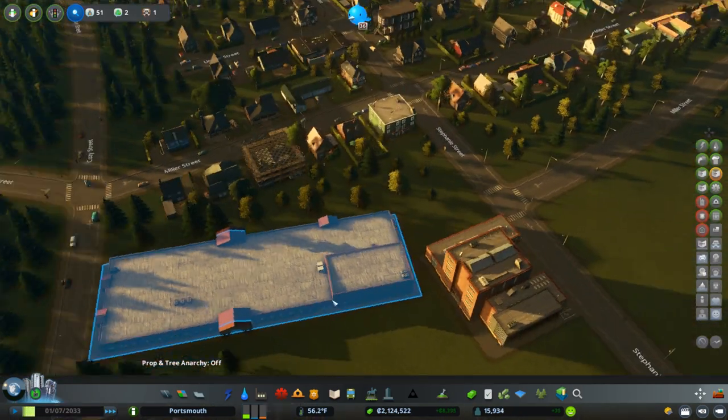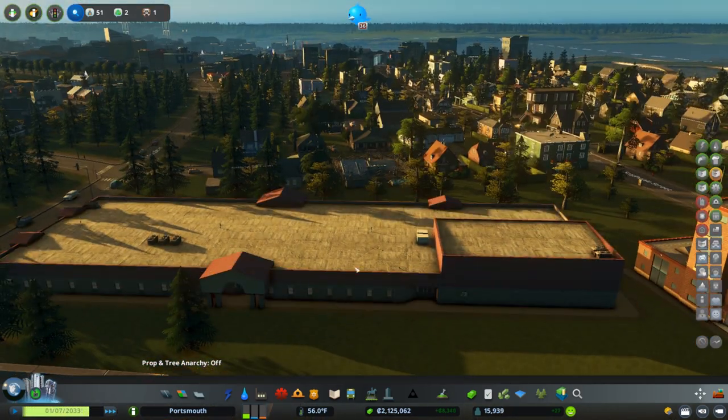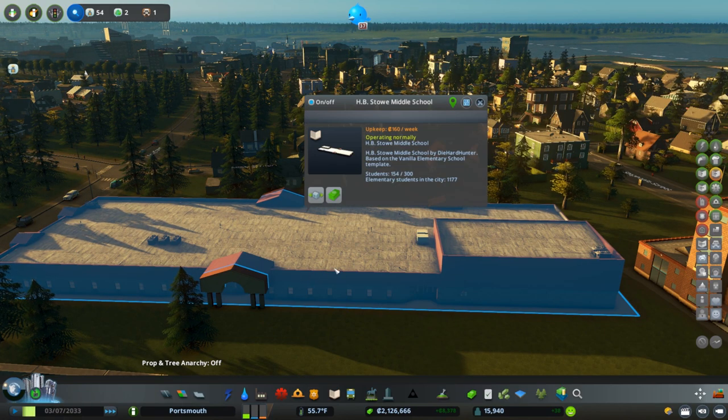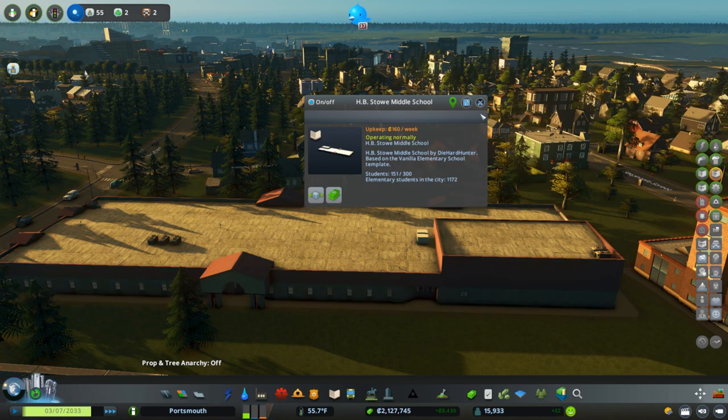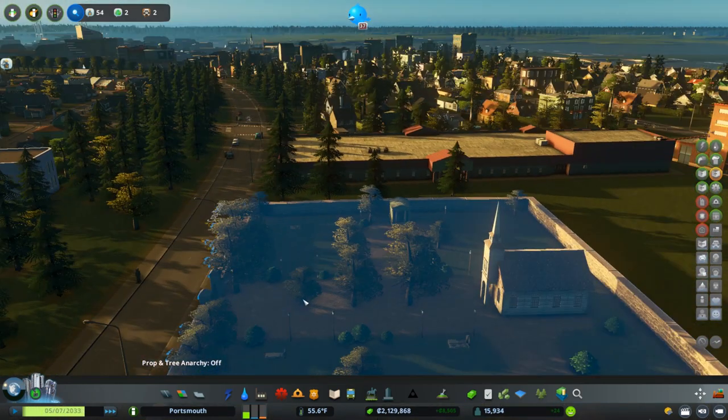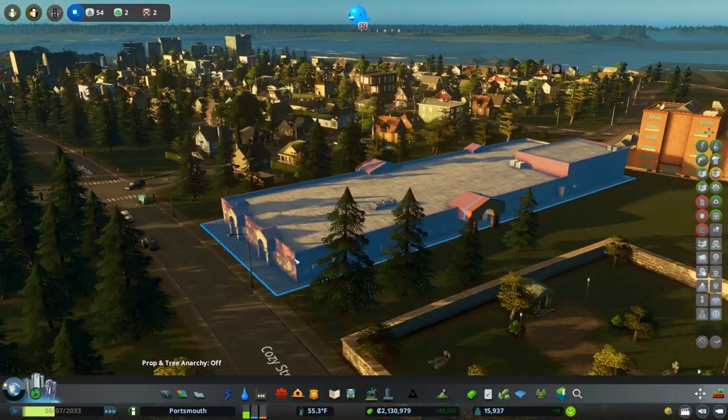That, by the way, this is the middle school custom object that I downloaded, and it meets the needs of elementary. So it supports 300 students. Basically, it works off the same exact template as the built-in elementary school. It's just a much bigger footprint and a different look and feel.